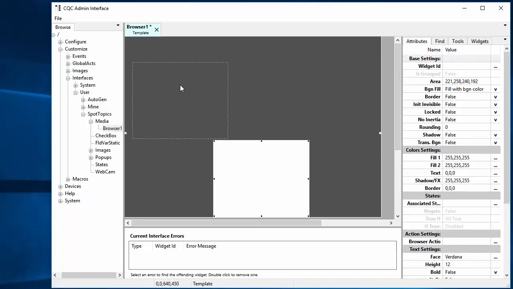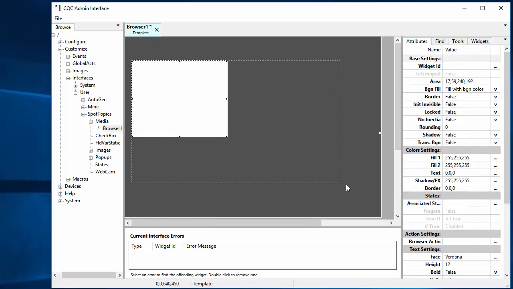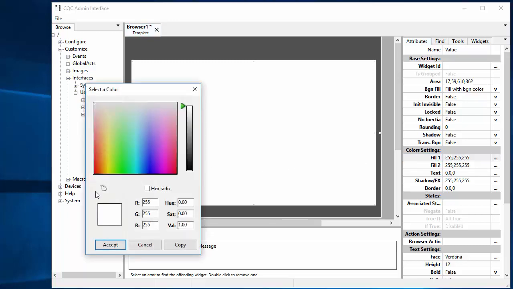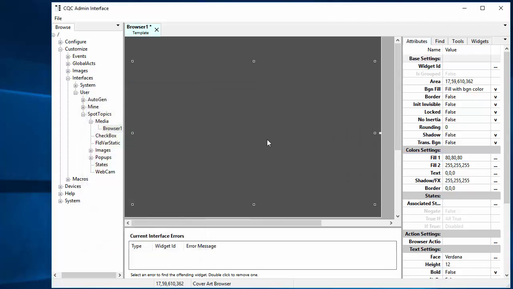I'm just going to size it up here, give it most of the space. And we can just set it to the same background color as the rest of the template. We don't really need it to stand out particularly. So let's set the background color here, and I'll just use the little mouse here to drag it over. Now let's make it be the same.